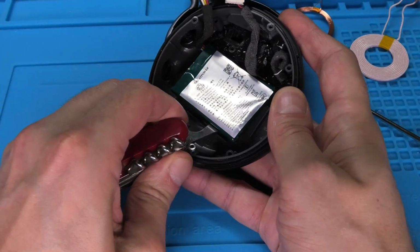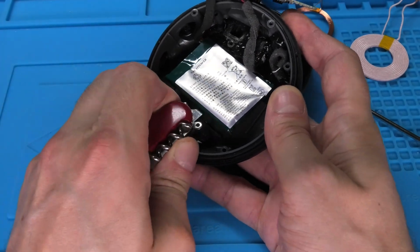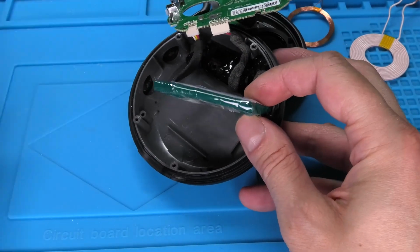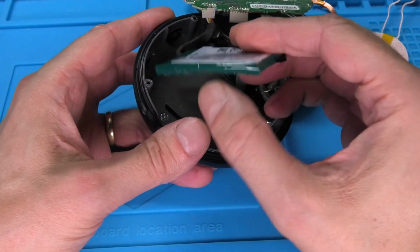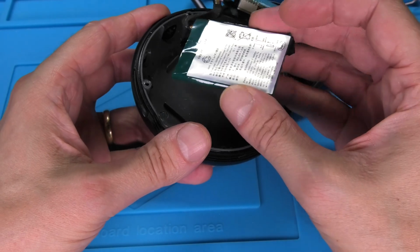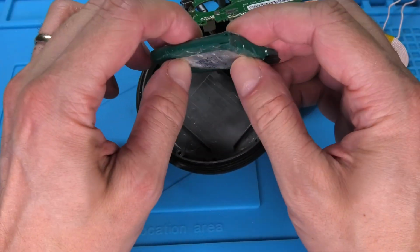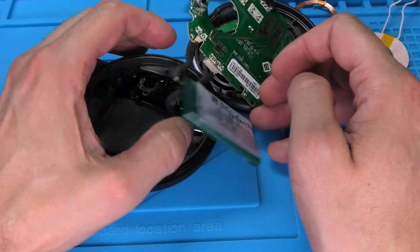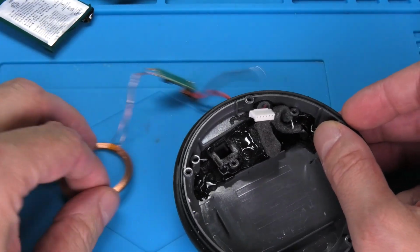So I'm going to pry this loose here, and really have to be careful with this. Don't puncture the battery accidentally and don't bend it too much. If it is really difficult to remove, then it's better to take your time and do it slowly instead of damaging it. Next we're going to prepare the connection from the coil to the PCB.